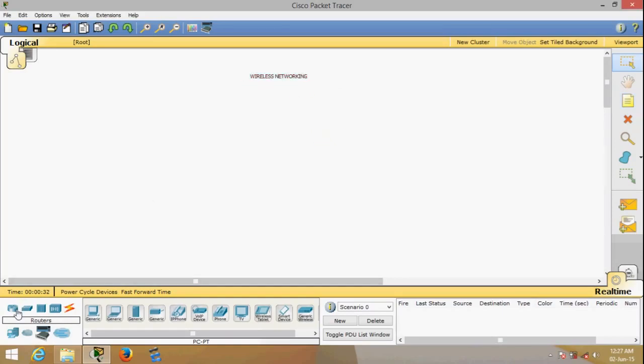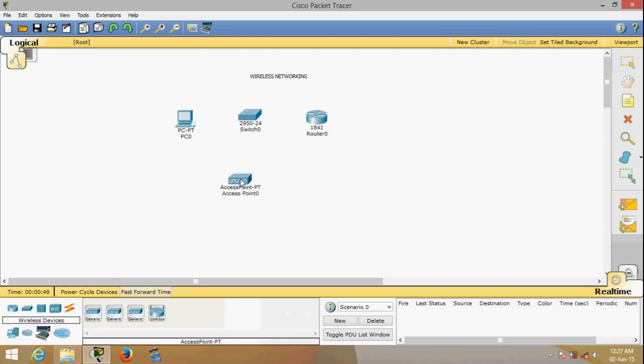All right, so I'll be using a few different kinds of devices. First things first, we're going to have a router as usual. Then we're going to have a switch, and a generic computer as usual. What's different here is, of course, we need to have an access point, a wireless device, and let's pick this one. The end devices for this site will be the wireless devices. That means you're going to have wireless capability.